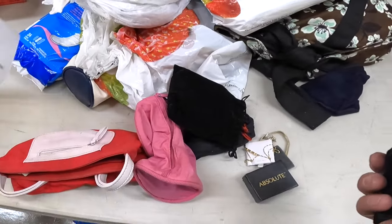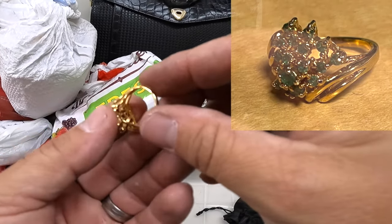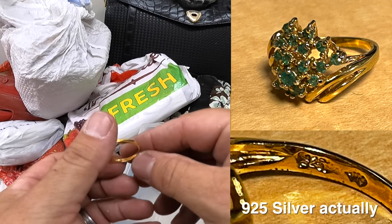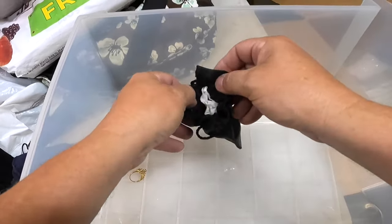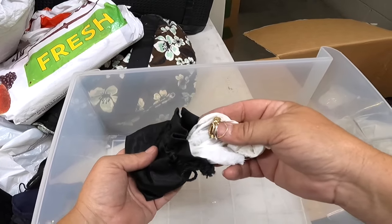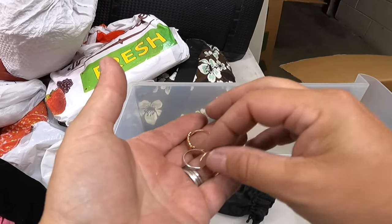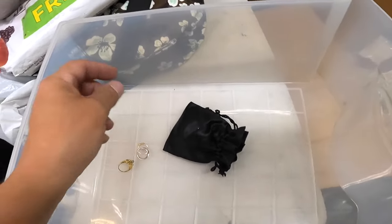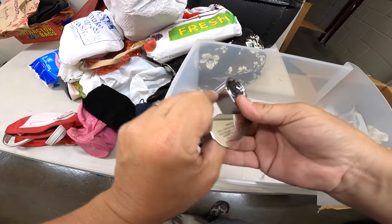Oh, I see some good stuff in here. Oh, whoa. No way. I think that says 14K. Oh, man. Yes. I can hear someone down the hall there, so I'm not getting super crazy. Oh, what? I think that's more gold. Get out. Oh my goodness, guys. I think I have a loop in my truck. I'm going to go grab that right now. Luckily, I keep that in my car.